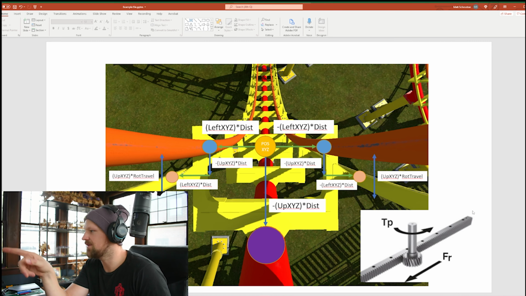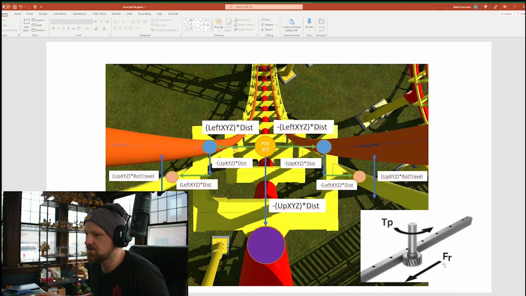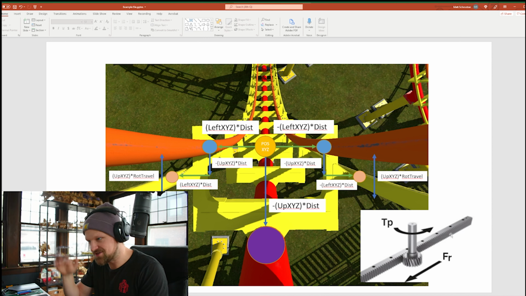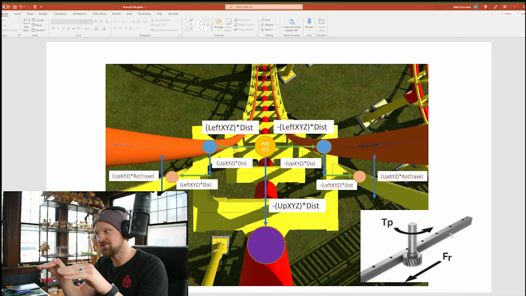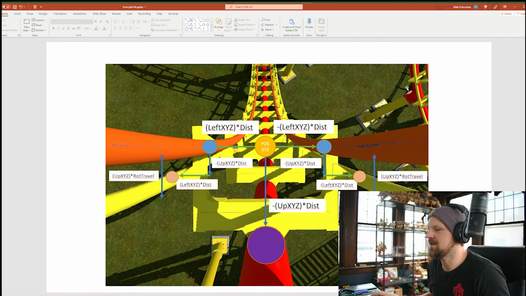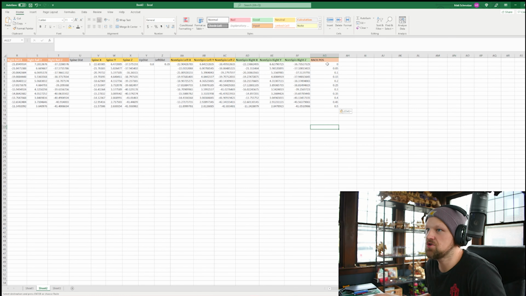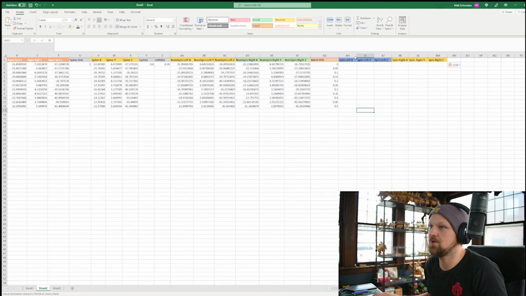I just grabbed this from the internet, some sort of equation to figure out how much distance this rail needs to move to then rotate the car. We're not going to talk so much about that in this video, but I'm going to show you. Let's say we calculated it'd be 0 to 0.5, right? So that's up for another discussion. There'll be another video. But let's say we figure that out. We'll go on to the next step.